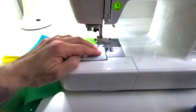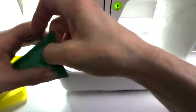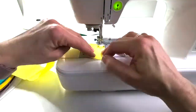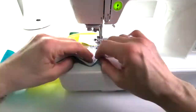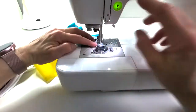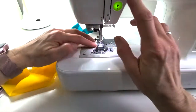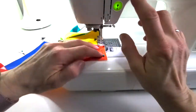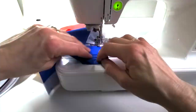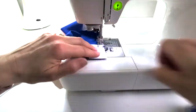Chaining them all together speeds you up a lot. It also saves you thread, which means it saves you time winding another bobbin, and it also prevents your fabric from getting stuck at the beginning of a seam because you always have 2 ends of the fabric underneath the presser foot, so it doesn't get stuck in there as much. I'm a big fan of chain stitching whenever I can. But just because you're chaining doesn't mean you don't do your back tacks. Just remember small little back tack at beginning and end of every seam.